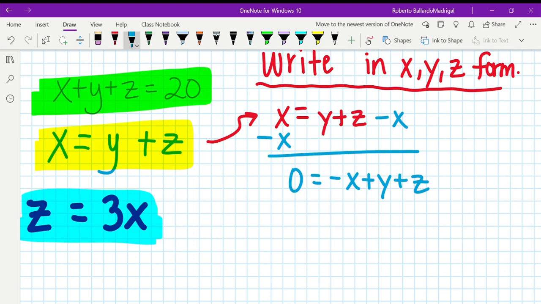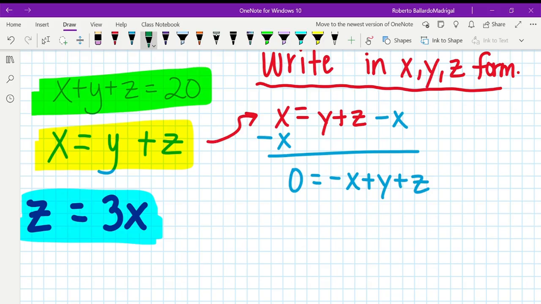So we start with x equals y plus z. And the goal is to get all of the variables on the same side. I have two variables on the right side already. To get everything on the same side, all I need to do is move the x. To cancel the x on the left, I have to subtract it from the left, and I subtract it from the right as well. And then I have everything on the same side. Are we okay with that?